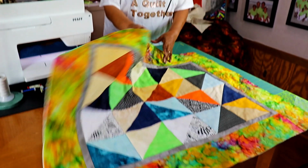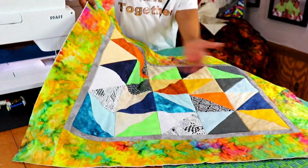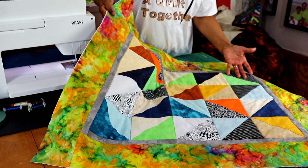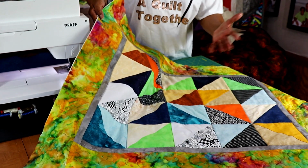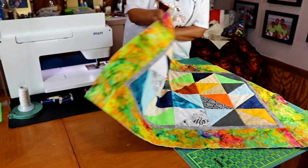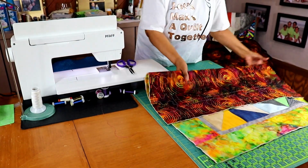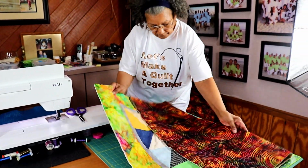So the first thing we want to do is get a sleeve on it. Now you look at your quilt and you make the decision as to what is the top and what is the bottom. No one else can make that decision for you. You look at it, look it over carefully, and you make a decision. I'm going to choose this as my top. And since this is the top, that's where the sleeve will be placed.